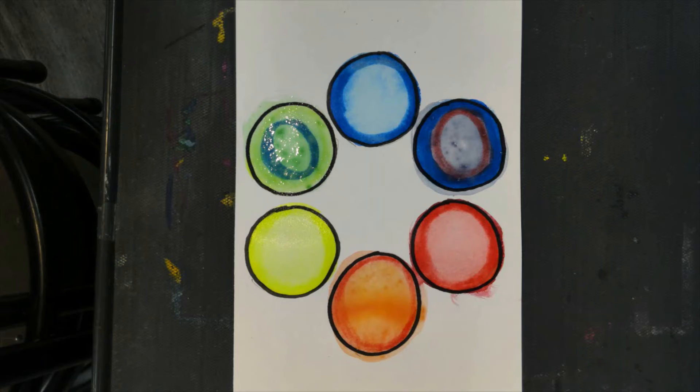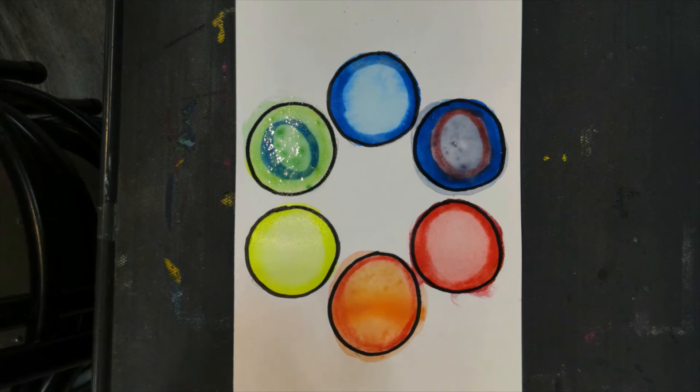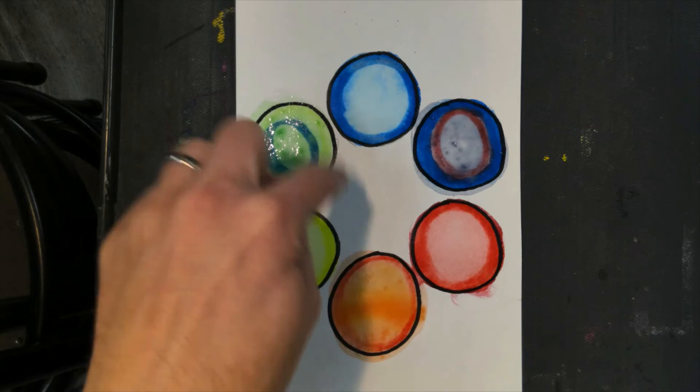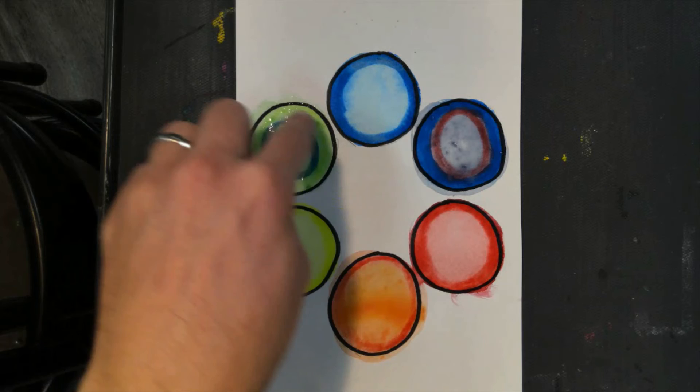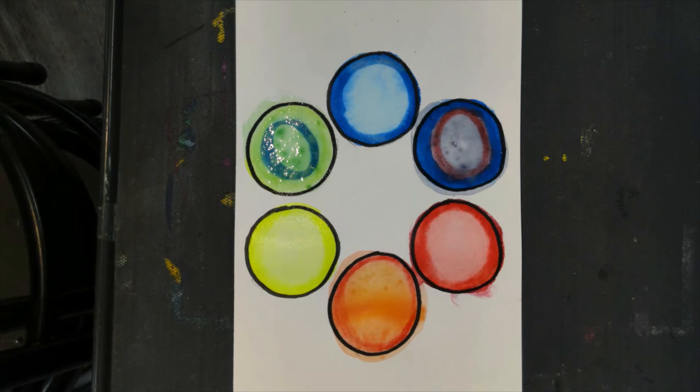All right, so I think that worked pretty well. I do think that putting the darker color on the outside worked better on this one than it did on the green. So let me just give you a bit of advice. When you're using the yellow, make sure the yellow is on the inside. Like blue should go on the outside, red should go on the outside. It just looks better. And I think the purple, I think either one works fine. So yeah, I think that worked pretty well. A good way to get around not everybody having to have paints.